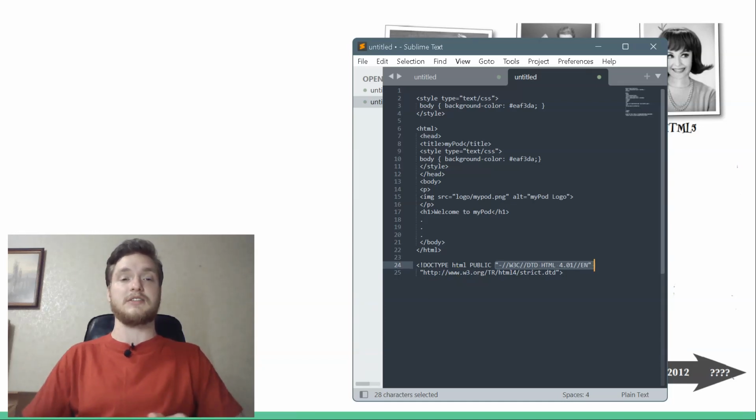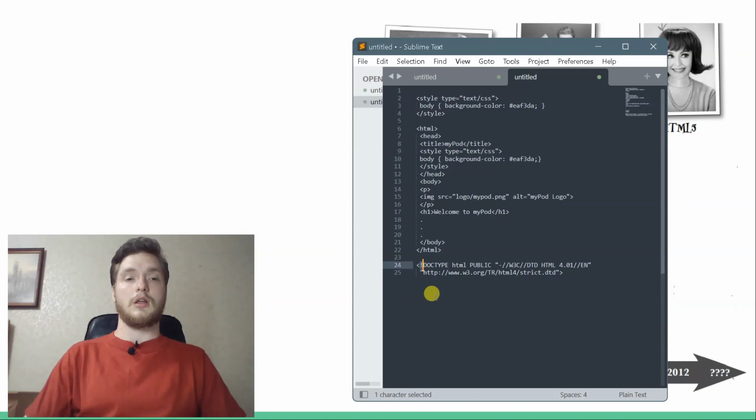Notice that this is not an HTML element. It has this after this at the beginning, which tells you this is something different. It points to a file that identifies this particular standard, just like the HTML Doctype.